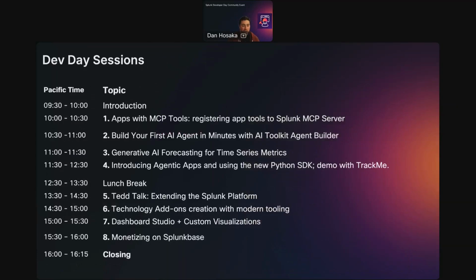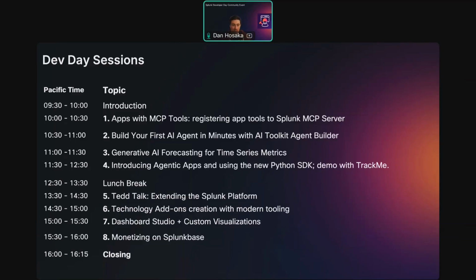Okay, so today's sessions, today you're in the introduction part. I will close this up a little bit early so you have some time to go grab coffee, go answer some Slack messages, whatever that might be. The next session, you will have to launch after this session. That's true for all the sessions, so you have to individually launch each one when you're at the top or bottom of the hour. The first session is about apps with MCP tools.